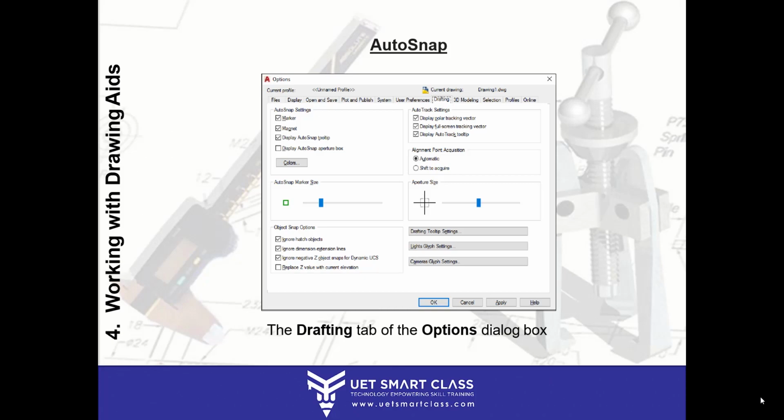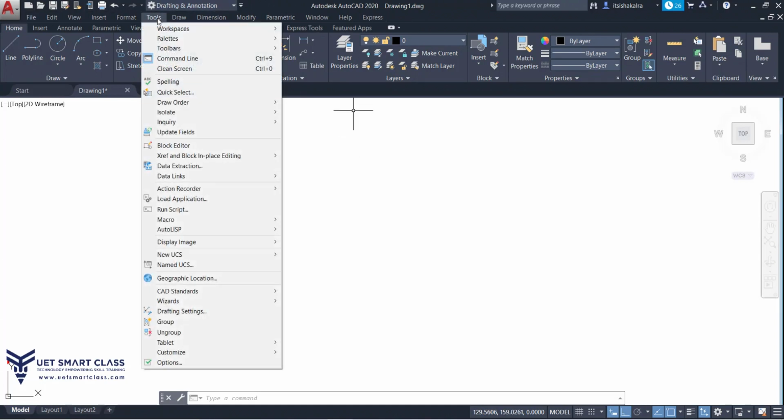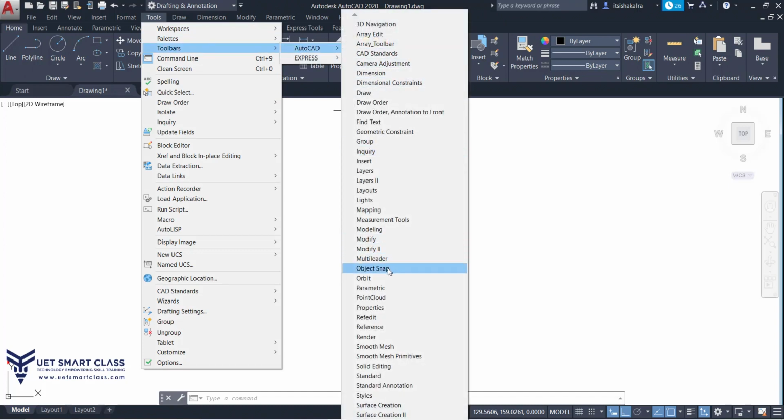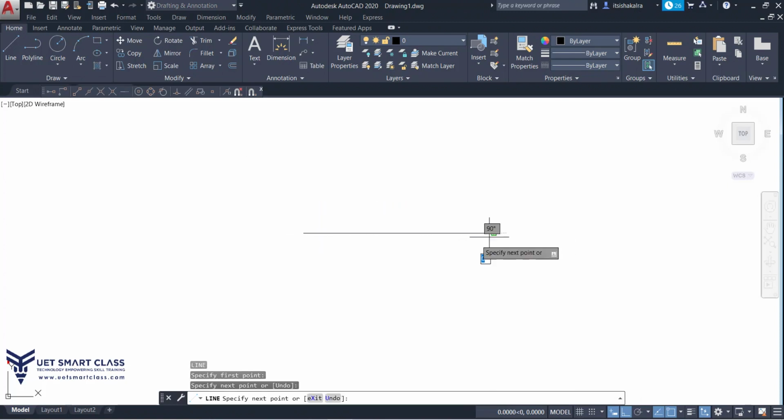So let's move on to AutoCAD, and I'll show you how to first invoke the OSnap toolbar. So on your menu bar, you can go to Tools. There in Toolbars, go to AutoCAD and click on Object Snap. All right. So see, this is the Object Snap toolbar. You have all the points, temporary point, snap from, each and every point which I had shown you in your first slide. Now, I'll draw an object, that is a line here.